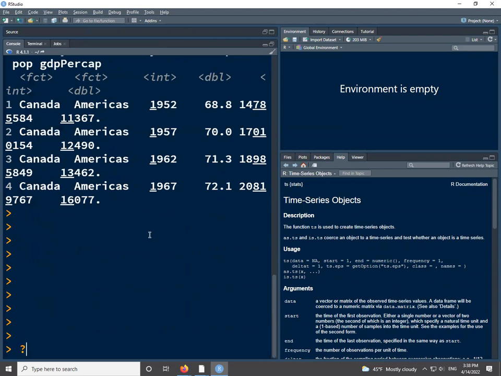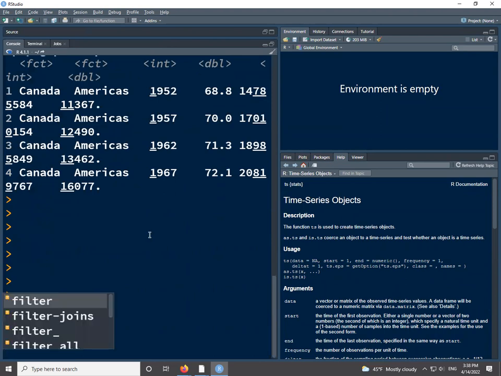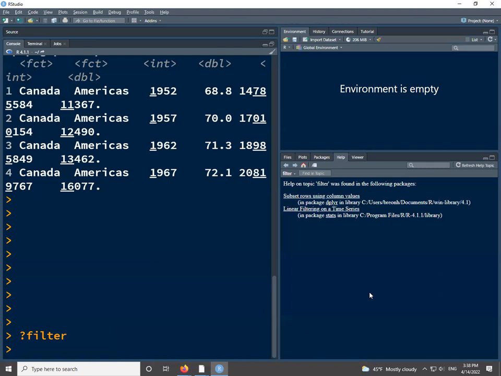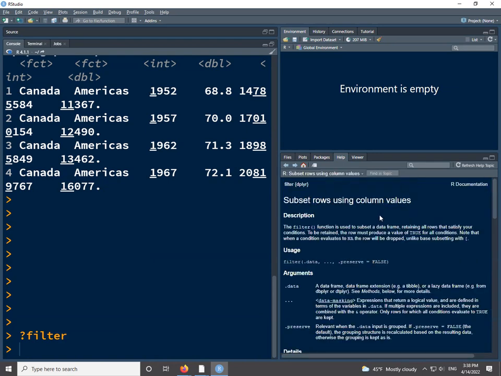So we could say like help filter. Oh, this is important to know. When you select something for help that has multiple packages with the same word for that function, it'll just give you a little drop down and tell you which one you can click on to check. So we're interested in the filter that's in the dplyr package. So we'll click on that one.